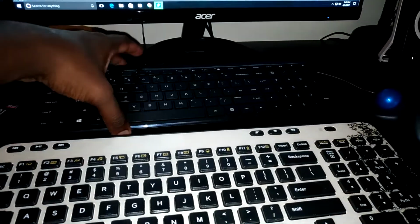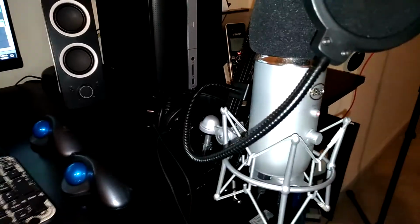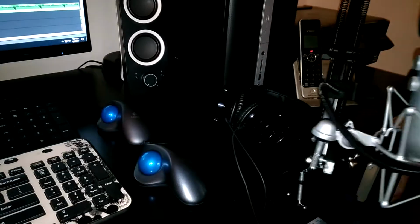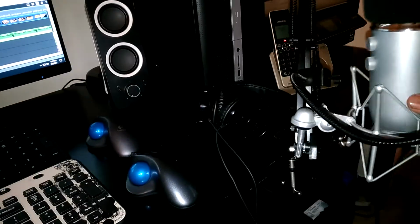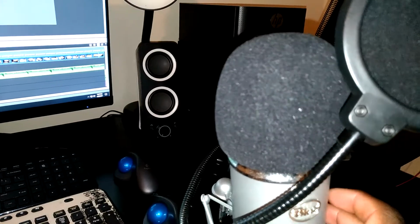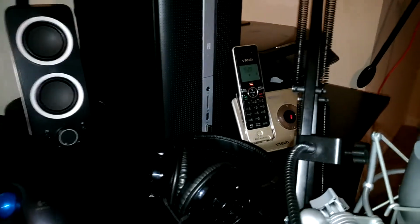But of course, that's what that is. I basically have 2 PCs, and this is the one I was talking about. Of course, as you can see, this is my setup here. I have my radio arm, for when I'm doing my radio show, talking on the podcast, or doing voice editing for the radio show. This is my radio arm right there, so it goes in front of me. Of course, printer, phone, really nothing to say about that.